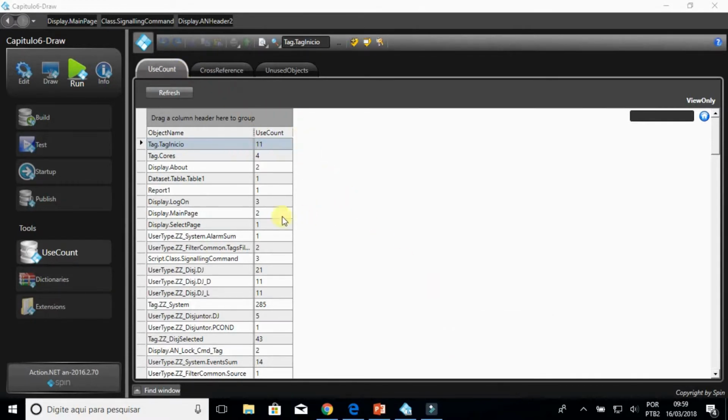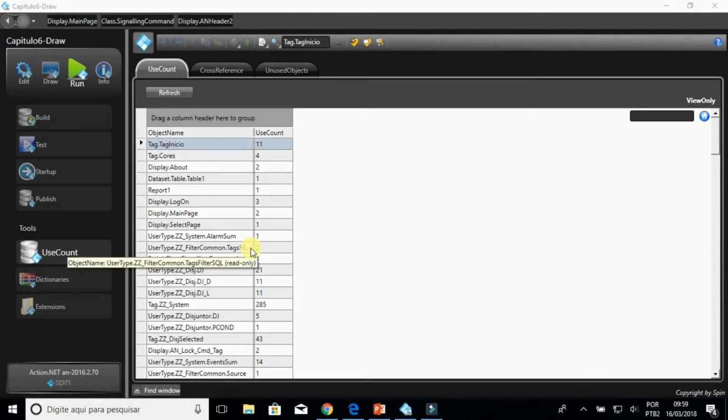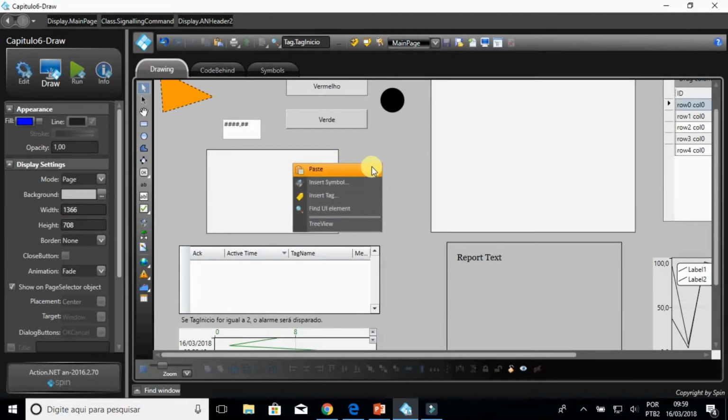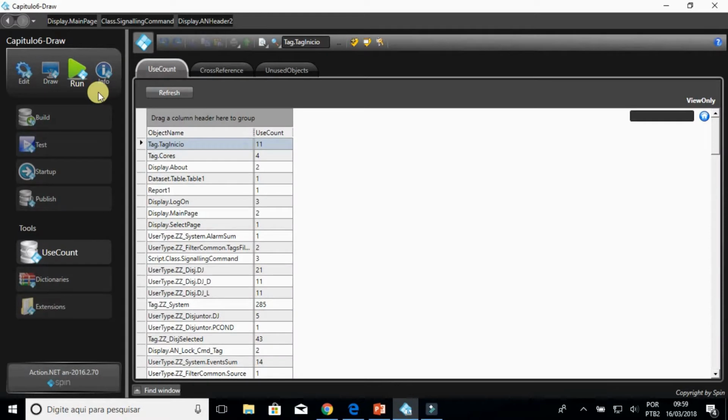UseCount tab shows the count of each part used in project. For example, it's indicated that tag Inicio has been used 11 times. If I add another label with this tag and click Save and then refresh, the count of that tag will be incremented by 1.